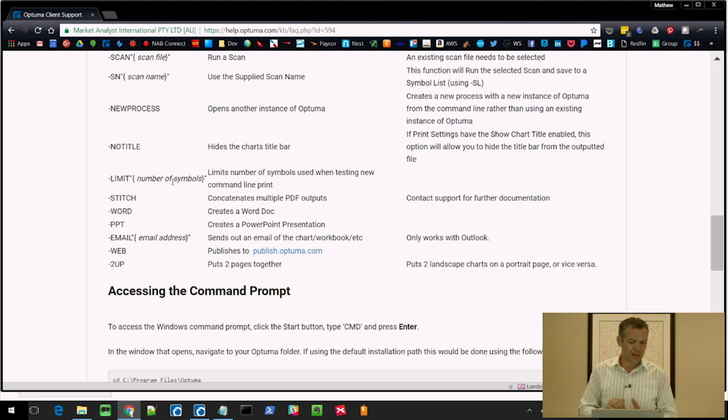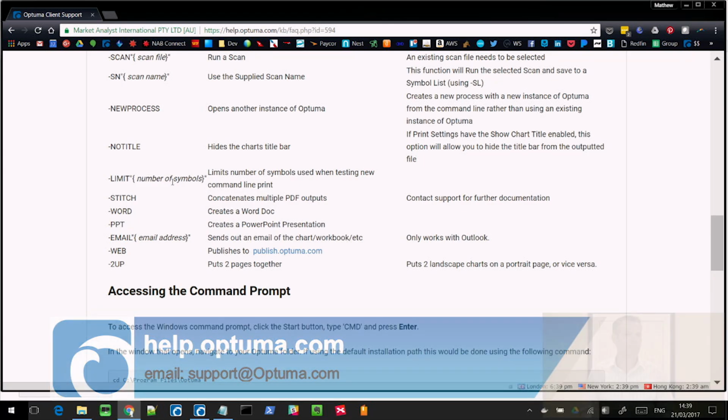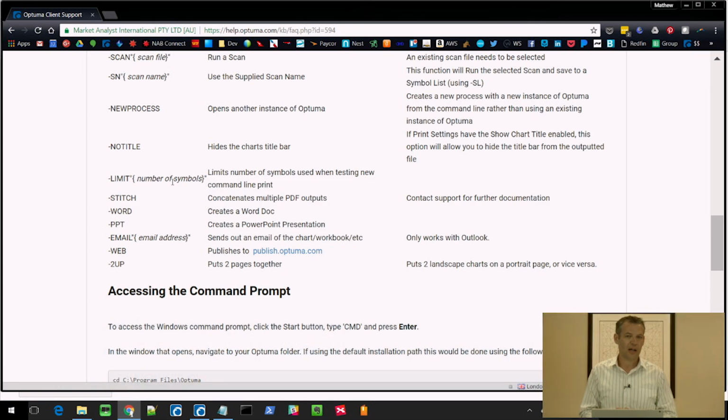A few other things there. Stitch, pretty advanced thing of being able to link header pages and footer pages. Look, if you've got really complex printing requirements and you want to know more about that, just let us know and we can help you with that. It requires a very sophisticated command line, but yeah, contact us at support and we can talk a bit more about that and what you're trying to do and whether that makes sense. I just wanted to highlight that we can do that. The Optex reports that we produce automatically use this command.